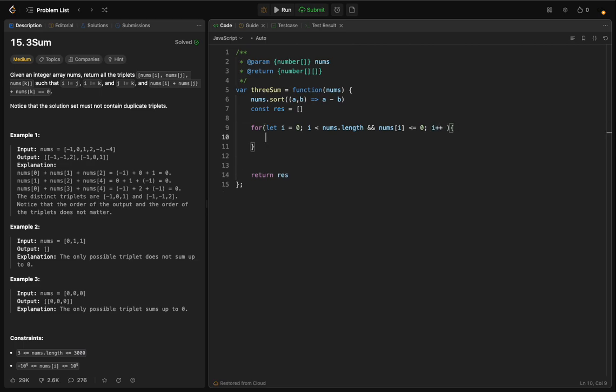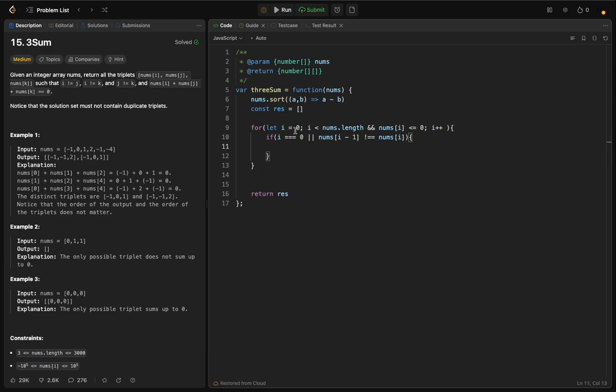Here we do if i equals 0 or nums of i minus 1 doesn't equal nums of i, we try to run a function.